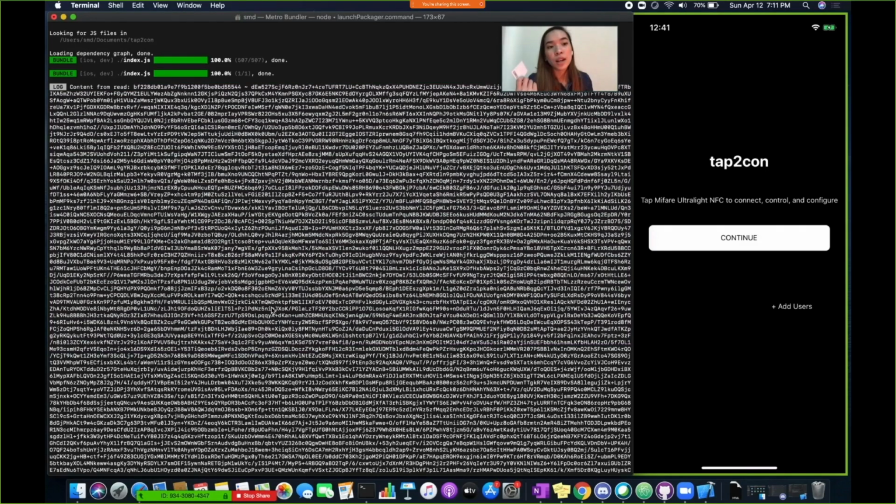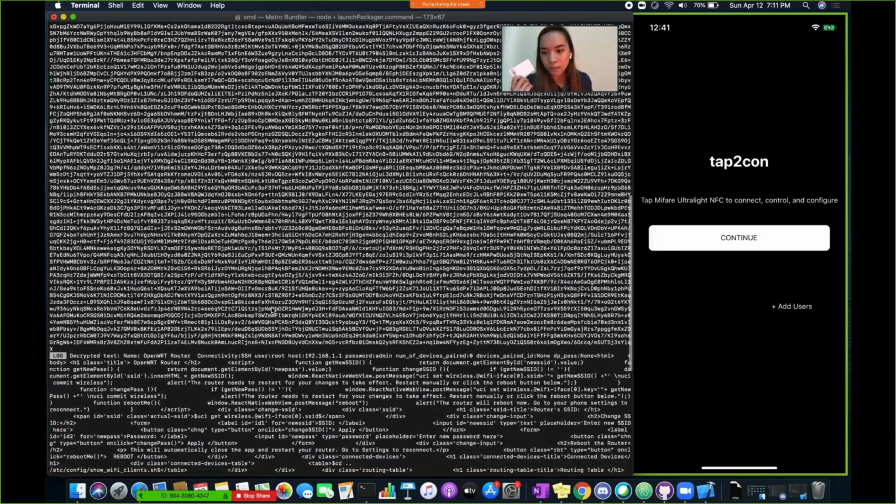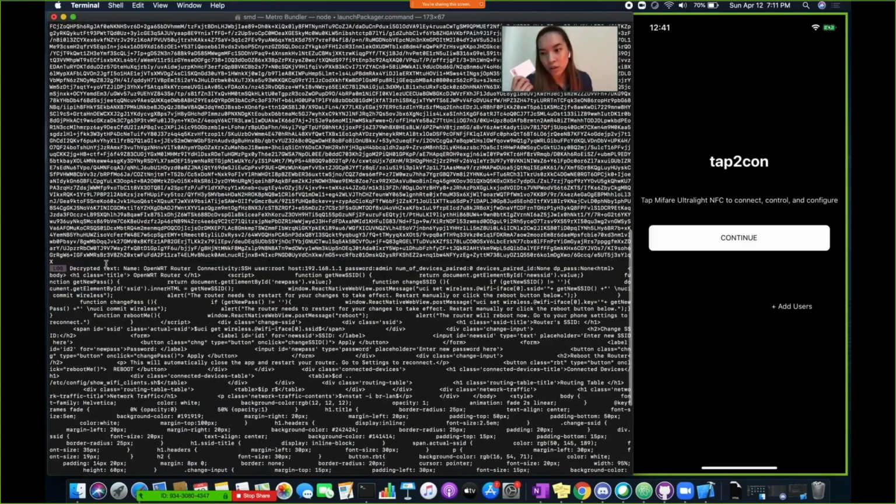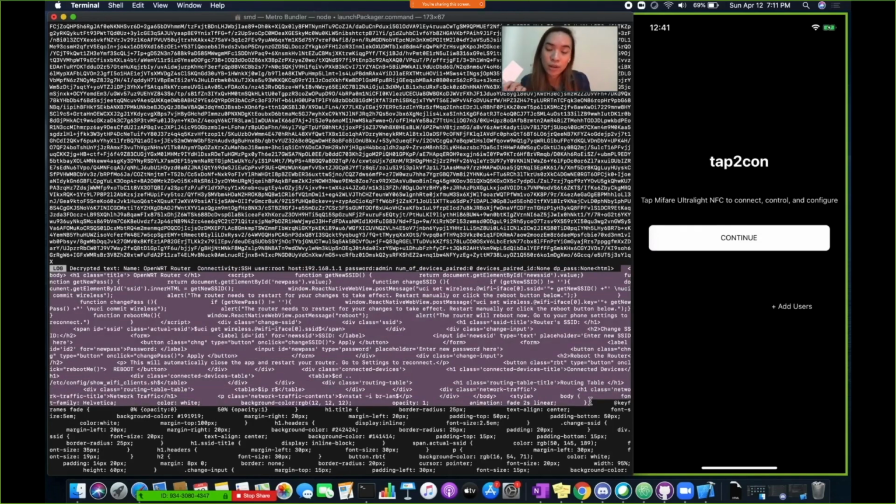So all the data, all the content, and the header of the content of this is protected. What our application does is it has the specific key to this encryption. And so we decrypt the text, and what the content has is a header and the HTML code that the application will render.